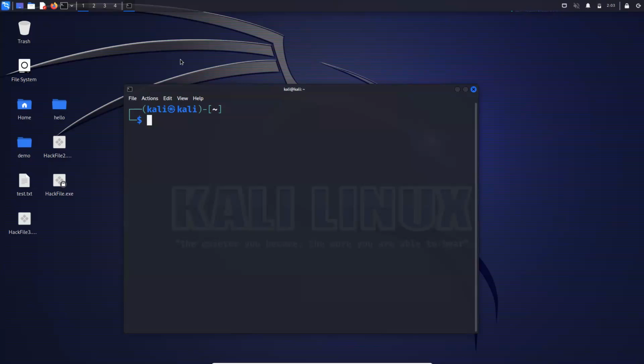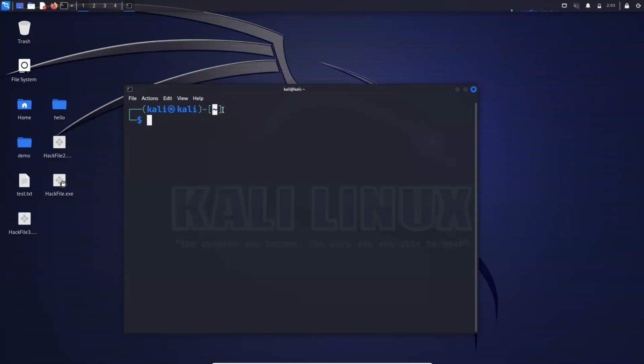Now in the terminal, let's understand a few basic commands. Before that, this is the prompt, and here you can see kali and kali. That means this is the user who is logged in. Got it? And this is the sign which shows you which directory, at which location, you are currently in.